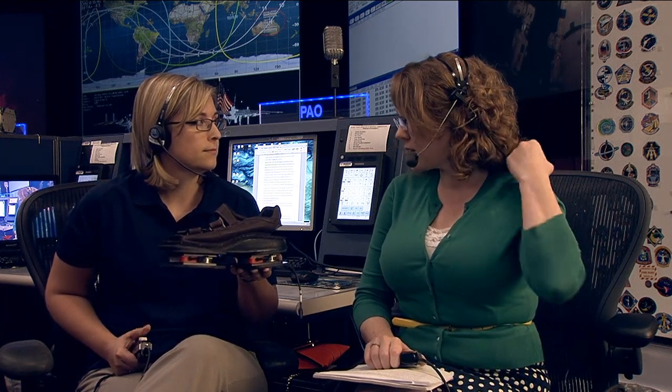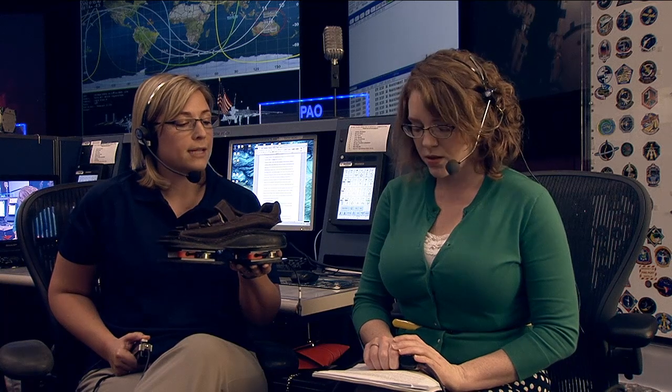Is that something you'll want to keep track of as they do their exercise? Absolutely. We'd like to collect this load data every day during every exercise session, but right now we're not getting any data from ARED, so we're looking at these portable load monitoring tools to help us collect that data. Since the ARED and the new treadmill were installed in late 2009 and early 2010, the crew have been coming back a lot stronger. They're returning with stronger muscles and even some increased bone quality, but we're still worried about the strength of their bone and the quality of the inside of their bone, and how that strength is going to be compromised when they come back to Earth. So we know we have work to do.